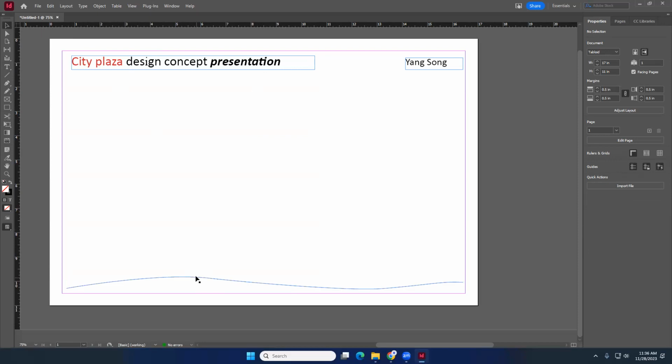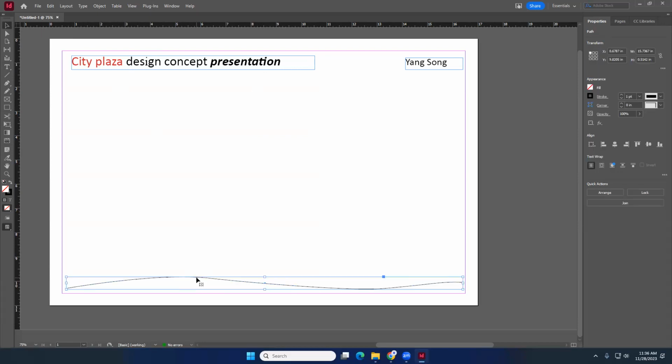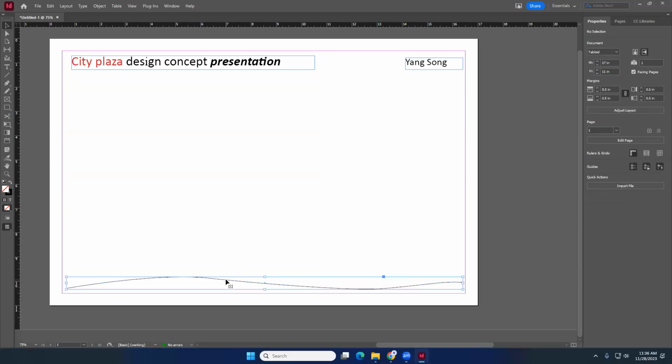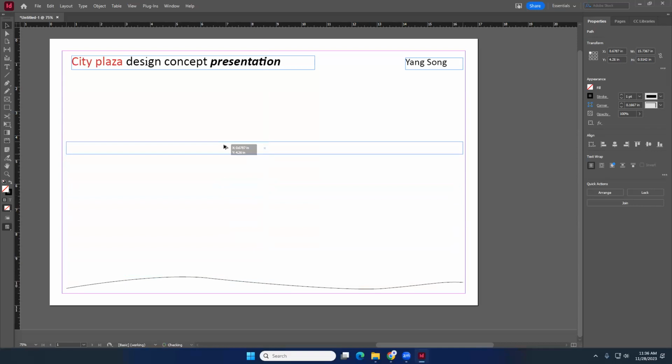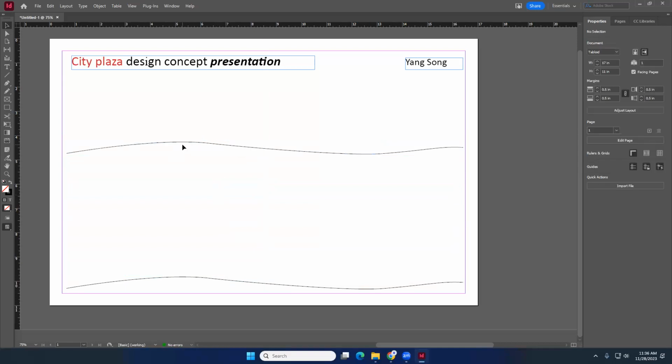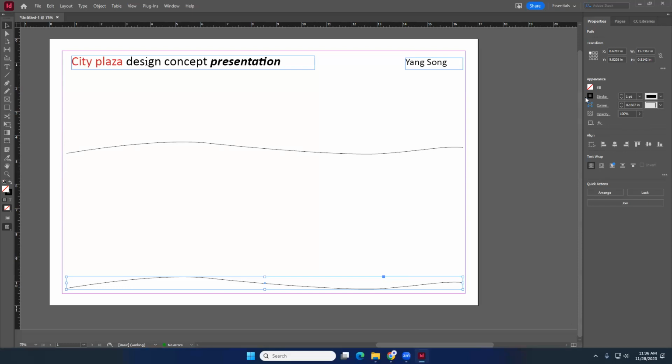Okay, so you select this path. You can do a lot of things with it. See, I can make a copy. You use Alt and drag. It's exactly how you do it with the text. Okay, that's a copy. And for this one, I can see there's one called stroke. Yeah, it's called stroke. You can click it, and then there are all kinds of things you can do.